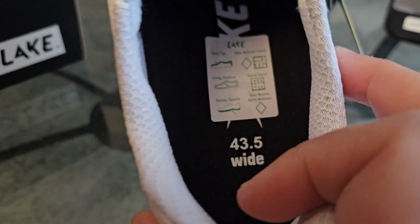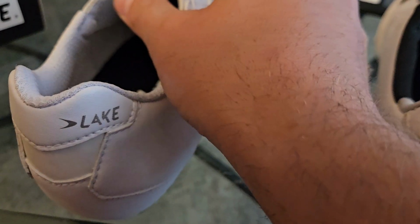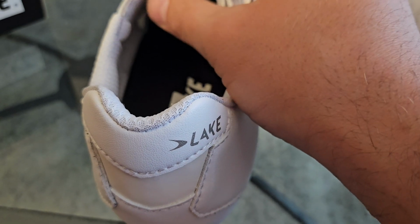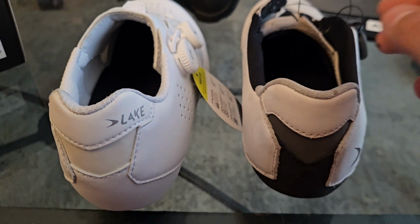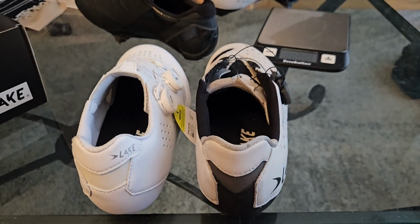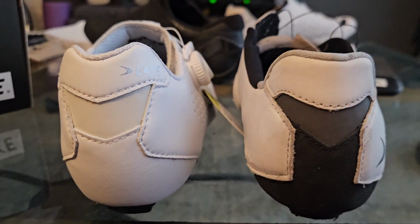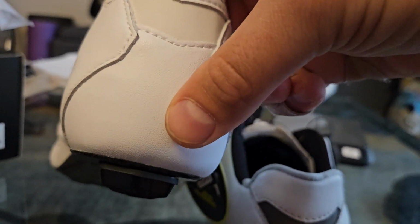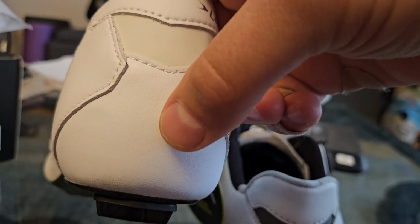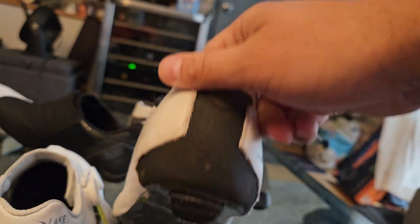So here we go. Here's the inside. Looks really, really smooth. No loose seams. I mean, just a tiny little fray, but we can quickly put a little lighter to that. Overall, these shoes do look slimmer side by side. Go down here. One thing I did like about this is it's rubberized, whereas on the new ones this is all the micro suede leather material. We have the same heel cup. Sorry, not heel cup, but heel.